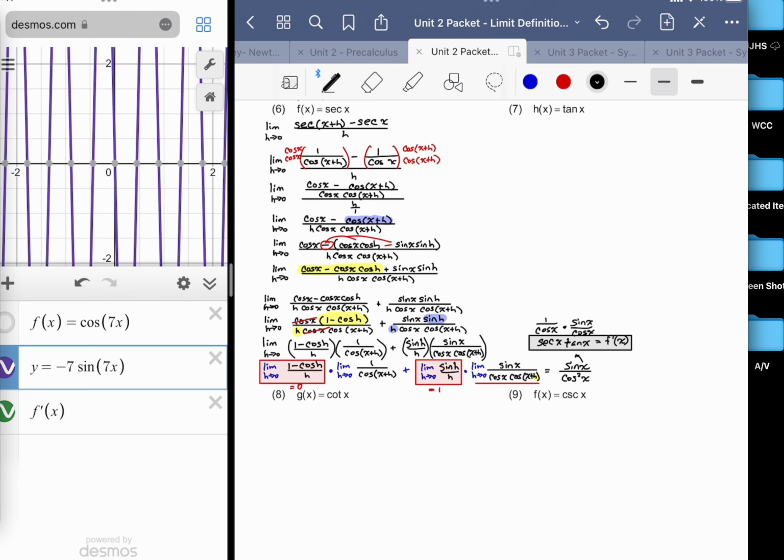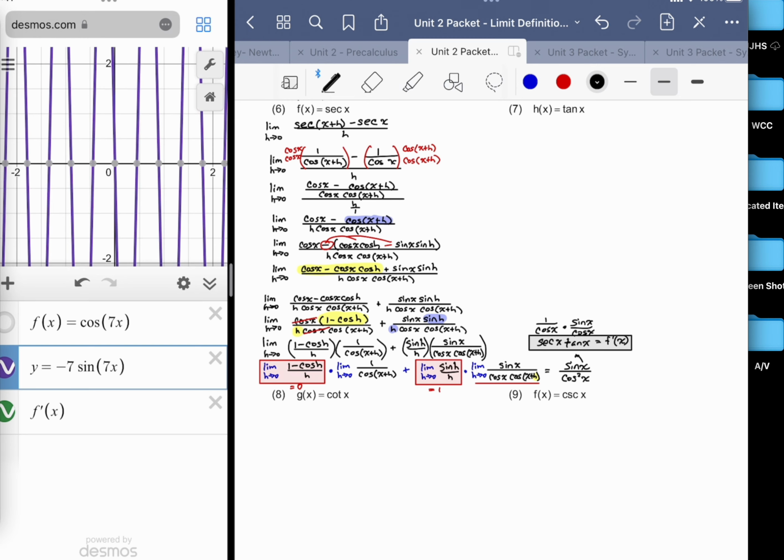Then you start thinking, all right, well, what if I have f of x equal to secant of 5x? Well, you just think about what we did here. Its derivative is going to swap out each of these arguments for our new argument, secant 5x, tangent 5x. The only thing we'd have to remember to do is multiply by the derivative of that inner function, 5x. Derivative of that would be equal to 5.